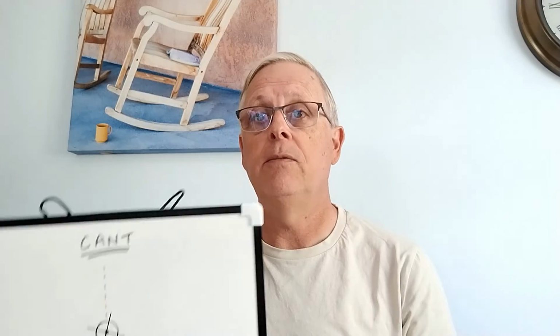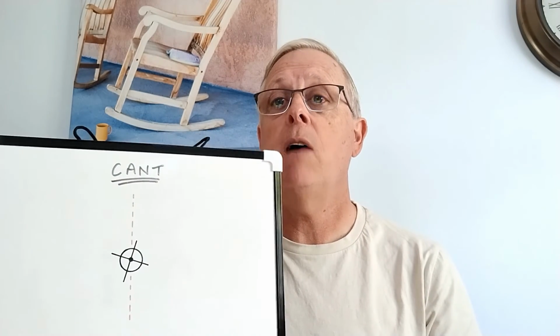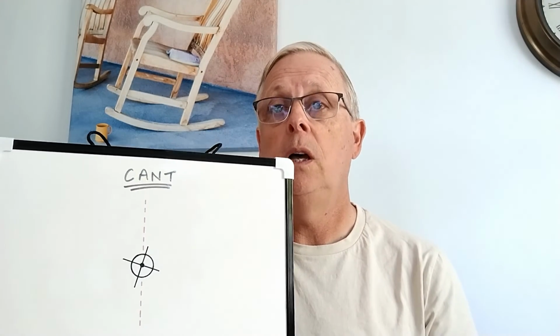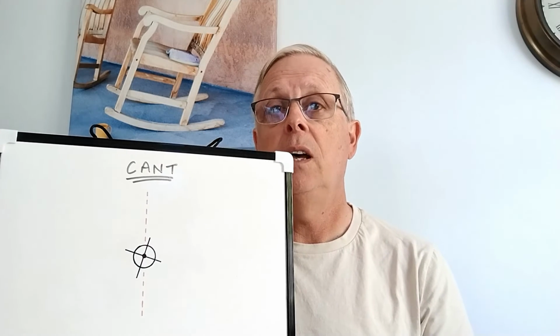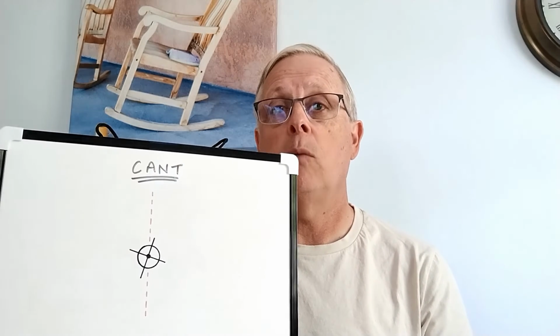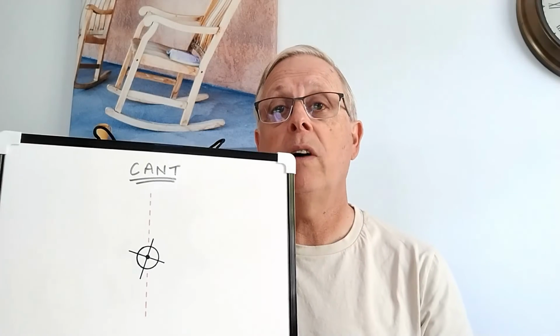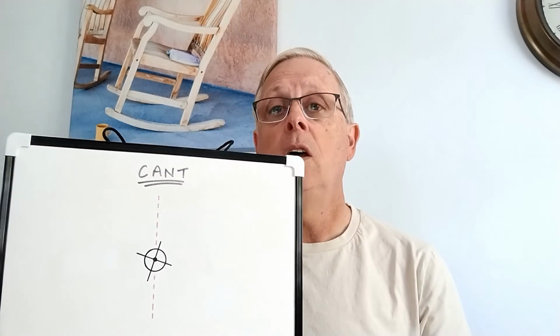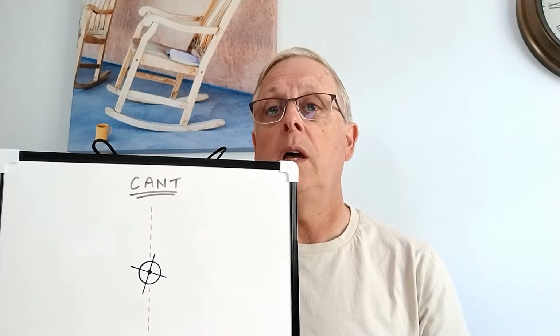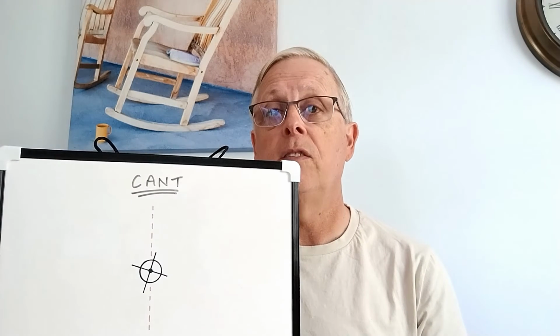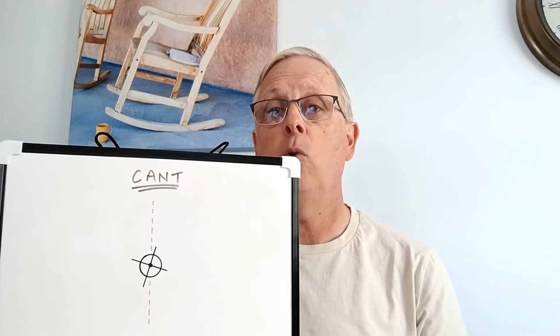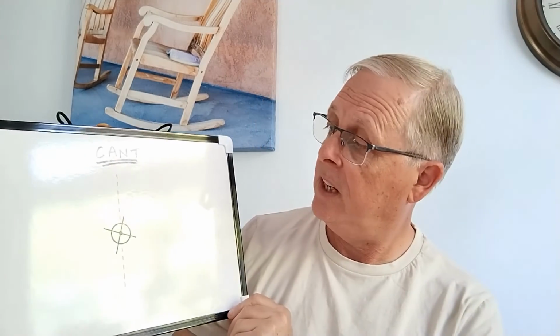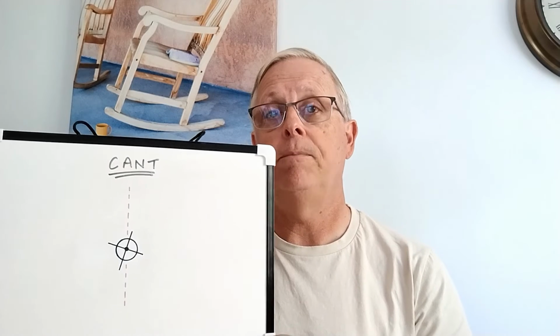Let's move on. Next then we need to talk about Cant. I've done a little diagram to explain what Cant is. Right, so assume in this diagram that red line is perfectly vertical. You can see the target in the centre there and the reticle lined up with the target. The crosshairs lined up with the bullseye in the target. And as you can see, the vertical element of the reticle is not lined up with the vertical line. So the vertical element of your reticle is tilted over one way or the other. And in this instance, it's tilted across to the right.